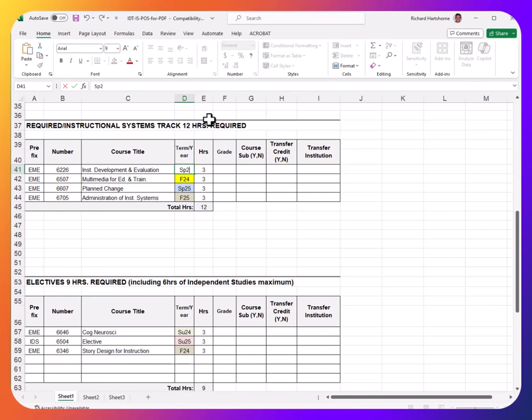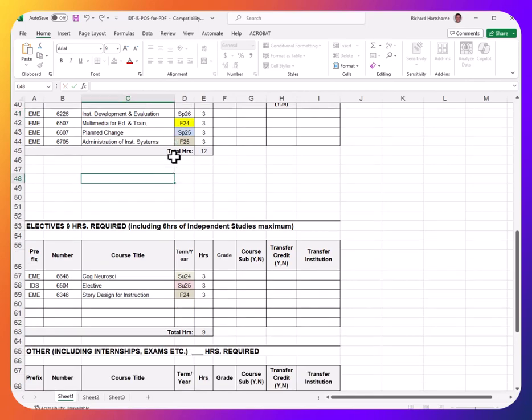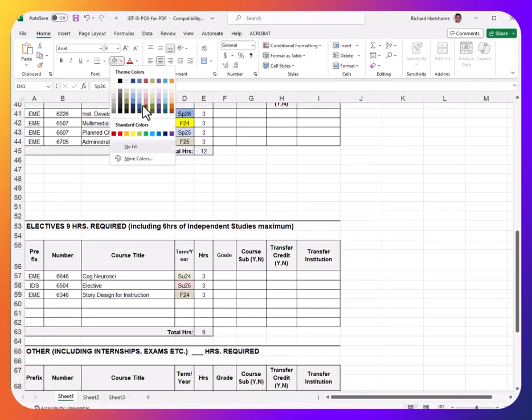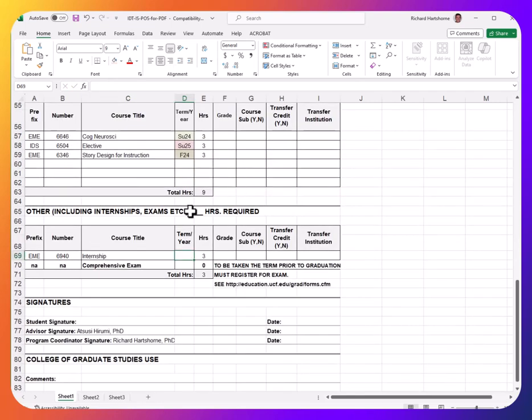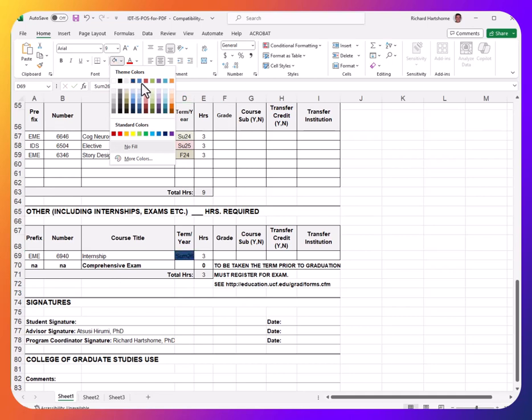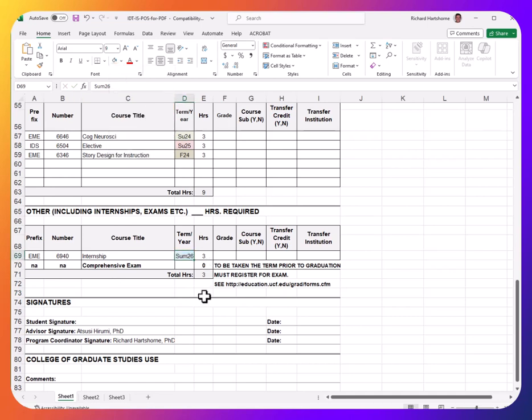And so we'll make that one orange. And then my internship, which is typically only offered in the summer. So we're going to offer it summer 26, and I'm going to make that kind of turquoise color. And then the comprehensive exam, we do it differently per track.